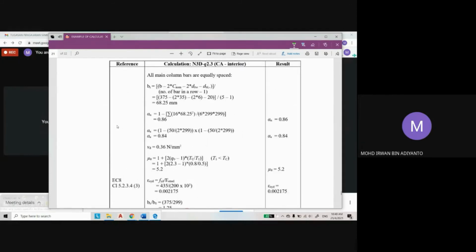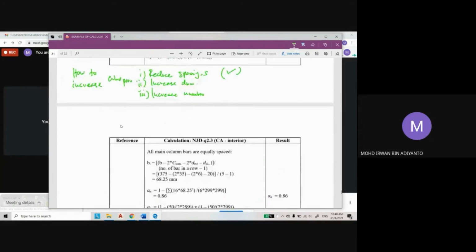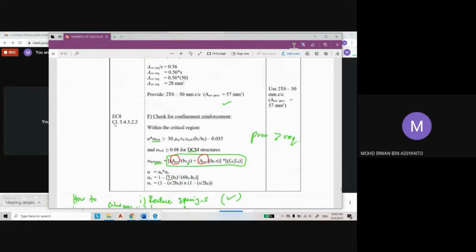Okay, this one be careful lah. The equation of alpha u untuk beam design pun sama. Okay, T1 lesser than TC, the equation dia lain. Kalau T1 is greater than TC, the equation dia adalah 2Q0 minus 1 kalau tak silap. Okay, you check balik dalam Eurocode, in Eurocode, clause this one. Okay, you can check back.